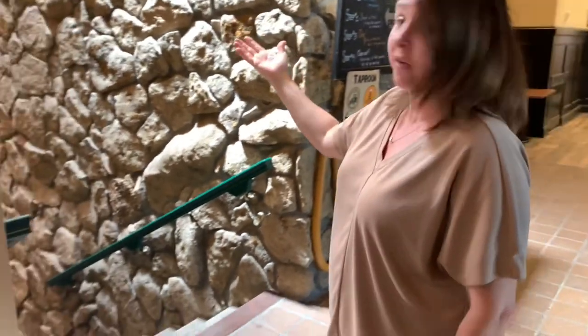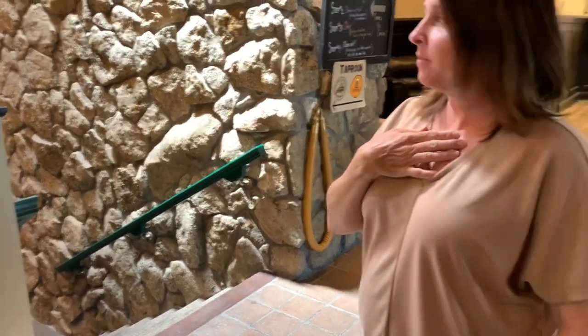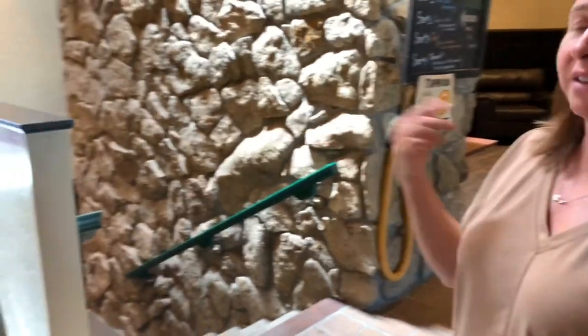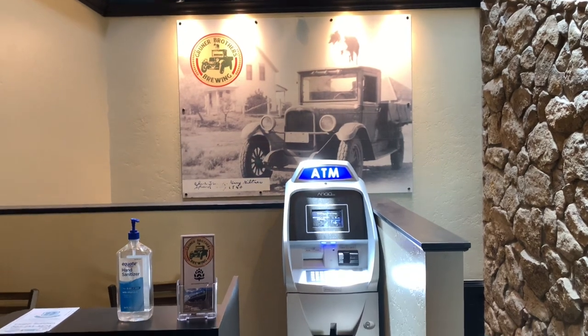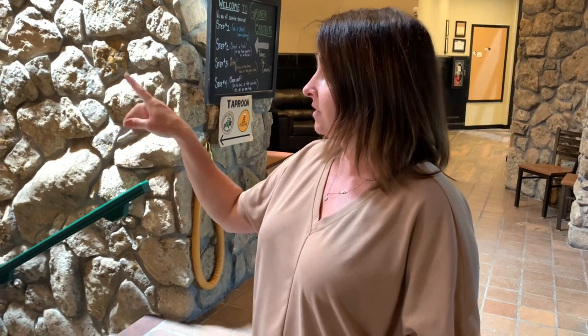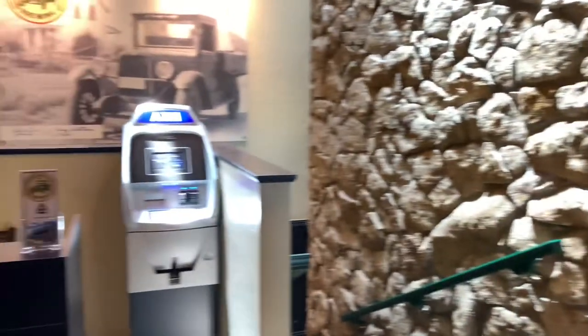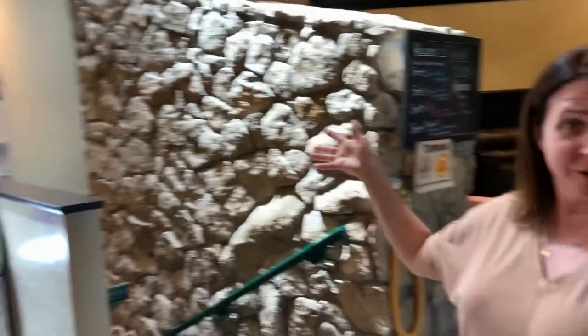This is the history of the truck that we have for our logo. This actually comes from my side of the family. This is my grandfather's truck. It's from Beulah, Wyoming, where our Beulah Brown is coming from. Wow. That truck is actually downstairs. My husband rebuilt it, and it's in the garage. So at the end of the tour, you get to see what the finished product is.